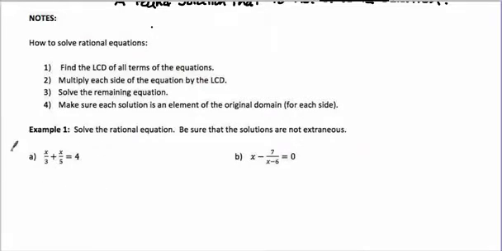So let's start with an easy one like this. In order to add these fractions, the easiest way is to get rid of the fractions. As far as the domain, since we have numbers in the denominator on both of the fractions, we're fine. The domain is all real numbers, so we don't have to worry about extraneous solutions on this one. So we're going to find the LCD, and my LCD is 15, and now I'm just going to multiply the whole equation by 15.